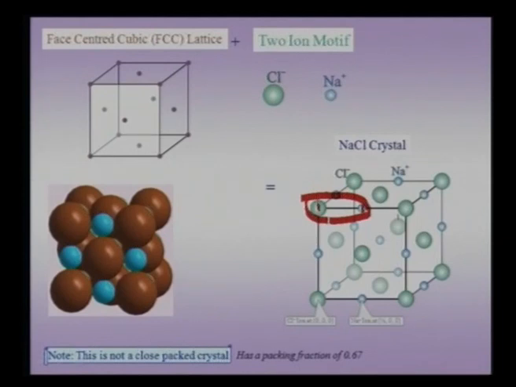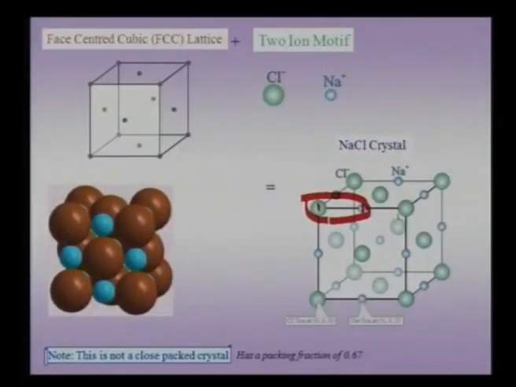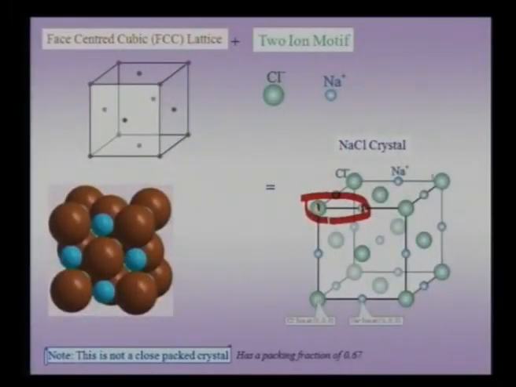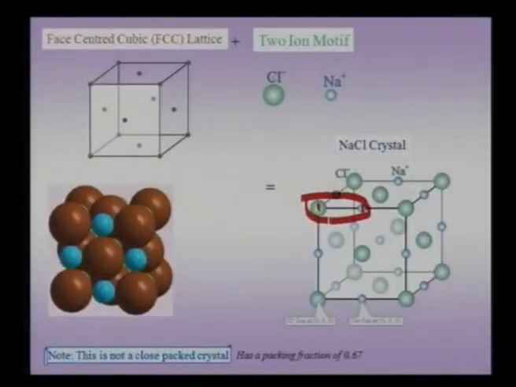This is an exercise which everybody should do. In this case it is perhaps somewhat simple to visualize how this kind of a motif goes on to decorate this lattice, but in certain other cases it may not be that obvious and a little visualization is required. So please spend some time over this particular structure to understand how it is made up of this lattice and the motif as shown. And as I had mentioned, this crystal can be thought of as two interpenetrating FCC crystals, or what we may call FCC subcrystals, which are a sublattice of FCC decorated by chlorine and another sublattice of FCC type decorated with sodium ions. Two interpenetrating FCC subcrystals give me the sodium chloride structure.